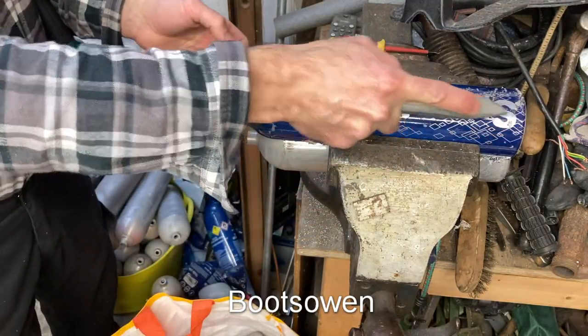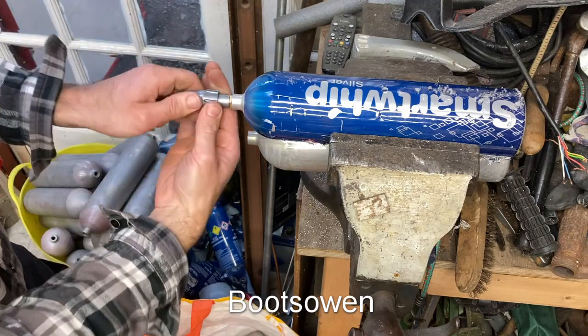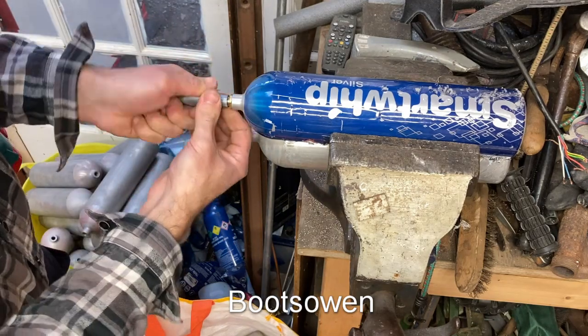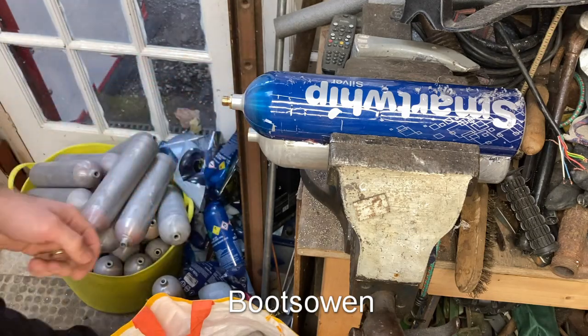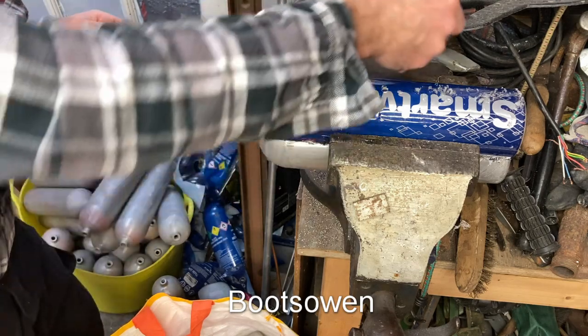Some of them are all torn up like that because when people throw them out of car windows, which I think is the preferred location of choice for drinking this stuff, that one's been misthreaded. There might be something in this bottle. Nope.